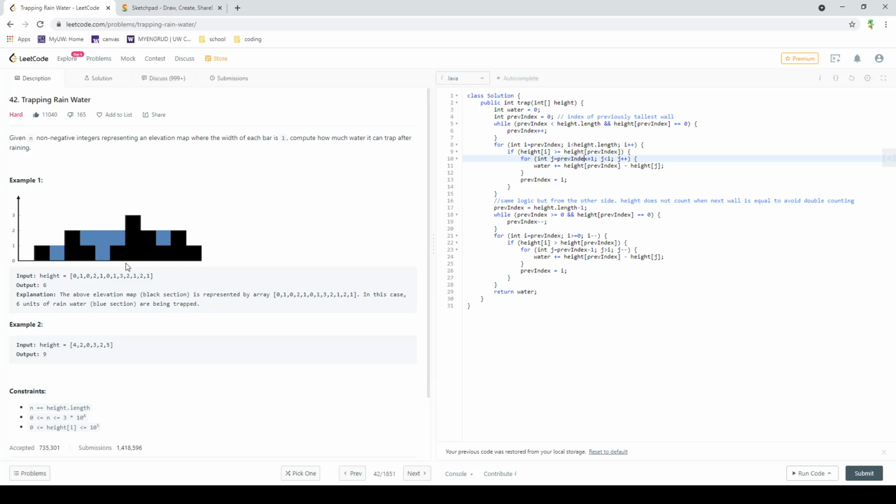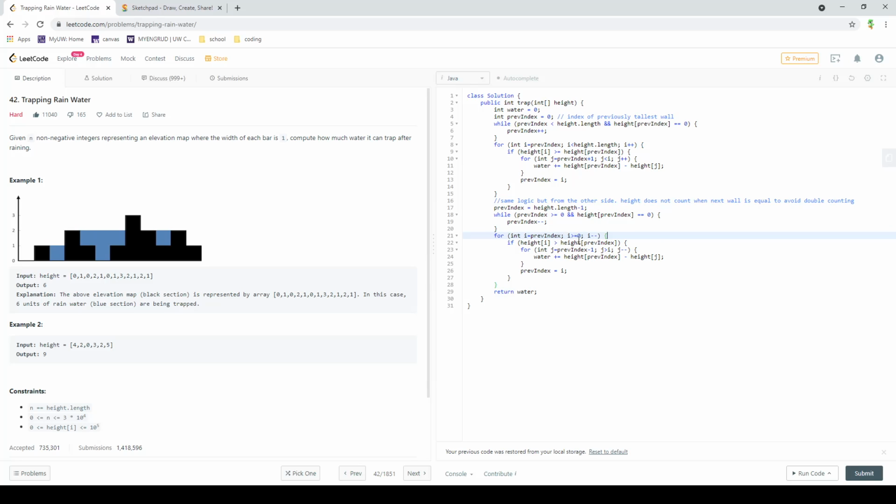This can be easily seen with this bowl right here. When I detect this wall and this wall, I'll start from here. I will add 1, because this is 2, 2 minus 1 is 1, and then this is 0, so 2 minus 0 is 2, and then this is another 1, so 2 minus 1 is 1. So I will be adding 1, 2, and 1 to my water with this code right here, and then I will set my previous tallest wall to the next wall I see. Then you just do the same logic starting from the other side here, which is pretty self-explanatory.